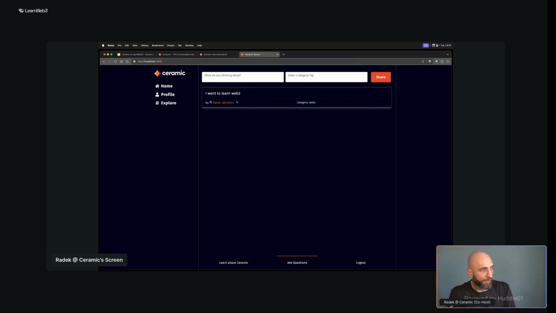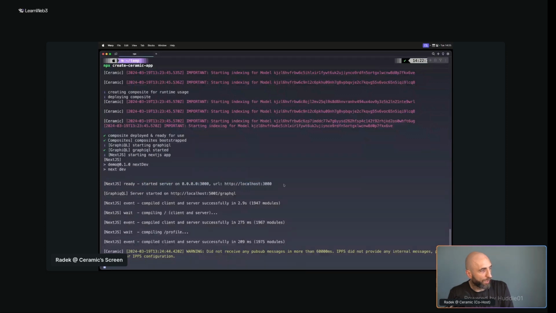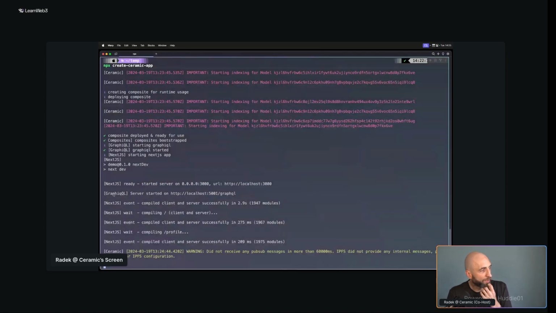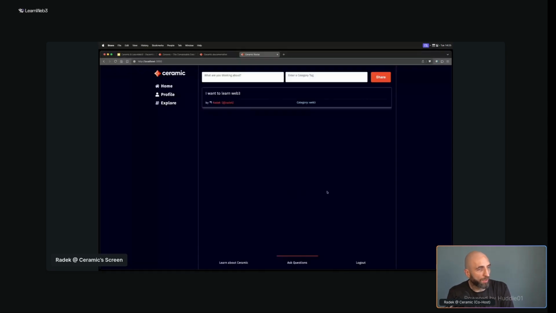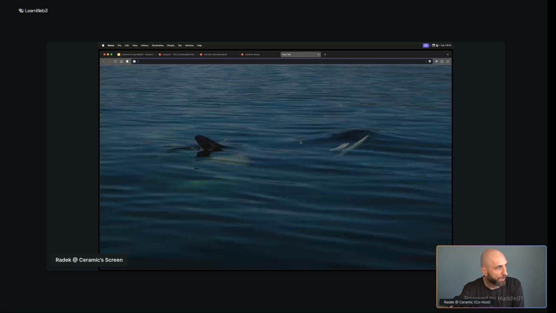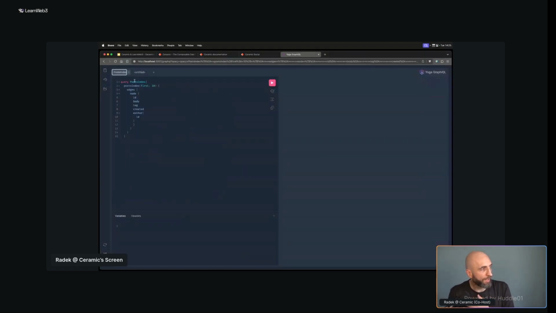So that's the front end. What's in the back end? How do we interact with the node? Let's have a look here. This is where it says where our app is, but there is also a GraphQL server started where we can interact with the data. The GraphQL lets us interact with the data. This is how we write queries to query the data. We can run the query, and this is what we get in our app as a response.